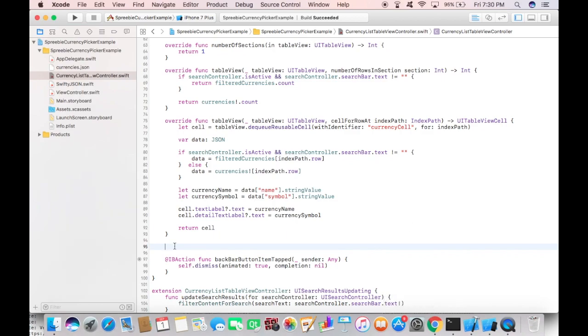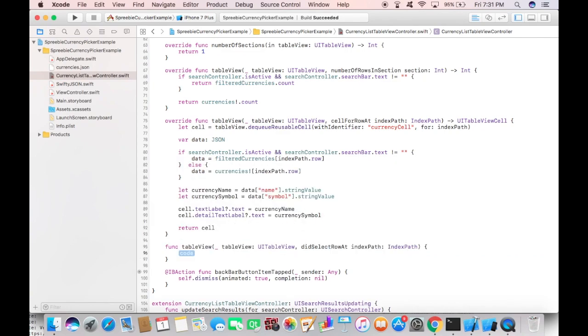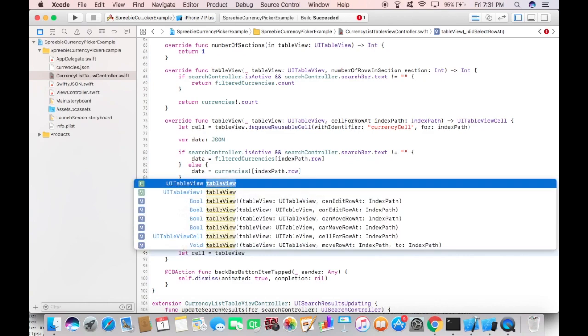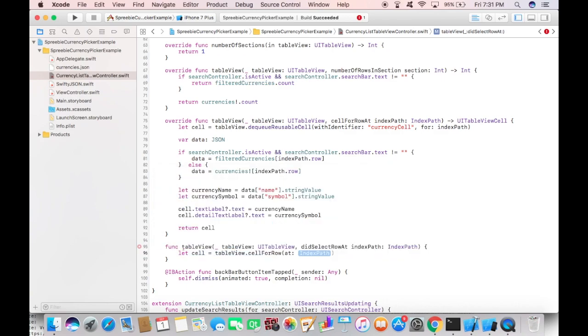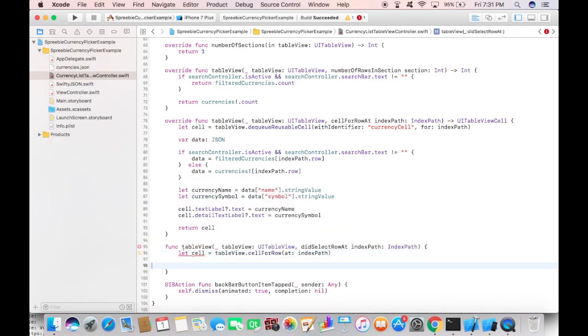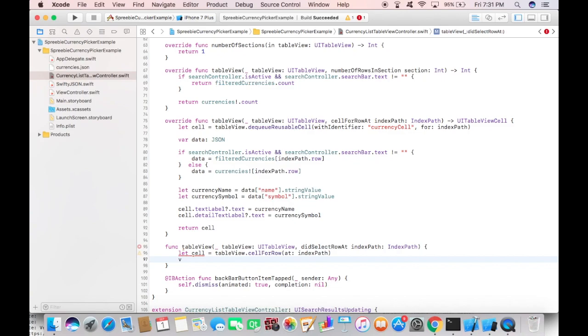And from there we're going to implement a didSelect. So in the didSelect, obviously what we want to happen is for the user to select the cell and have the cell update the button in the origin view controller, which is what we're doing right now. If you look at the VC currency button, that's the button from the origin view controller.